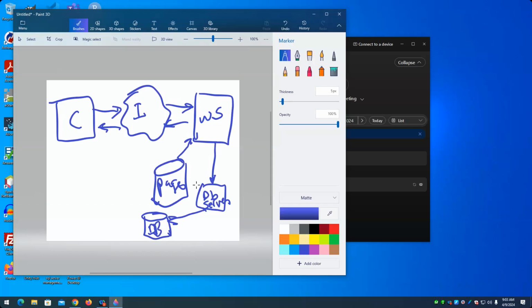Now, this might be a little cloudy in our case, because your computer is playing the role of web server and database server, but they wouldn't have to be the same machine even. They could be a different machine on your network. And in a larger organization, that would definitely be the case. You would have a dedicated web server and a dedicated database server. All right, but I just want to show how this interaction works.